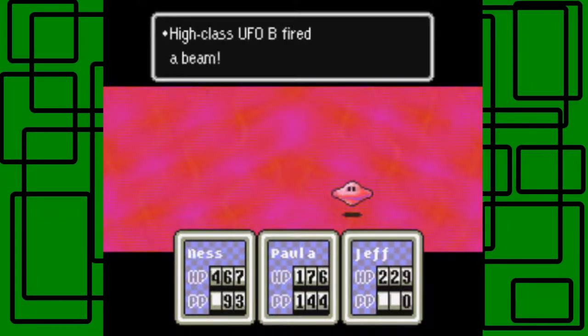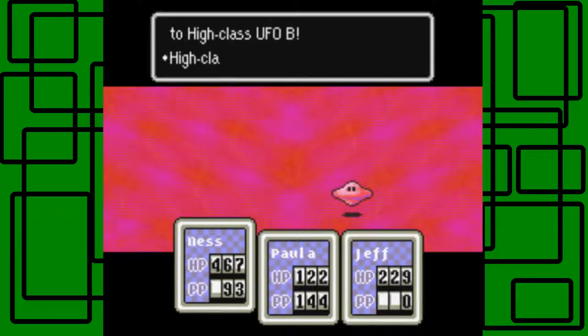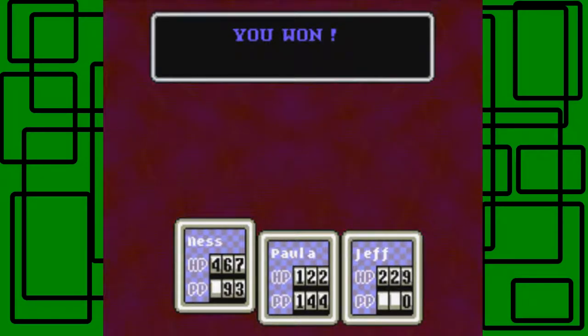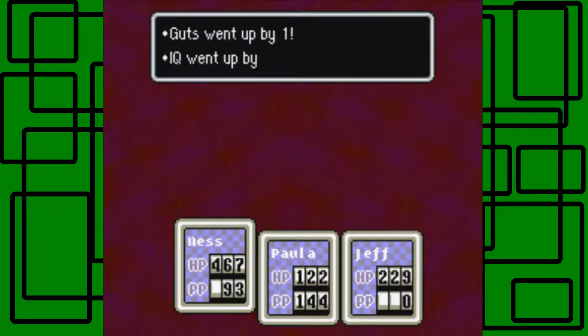Bash, bash, and shoot, yeah. All right, guys, destroyed, yay. Good. I like it when things are destroyed. Oh, never mind. Disregard that. Paula's now level 50. Offense up by 1, speed up by 1. IQ up by 1. Maximum HP up by 1. That rocks, maximum HP up by 8. Cool.